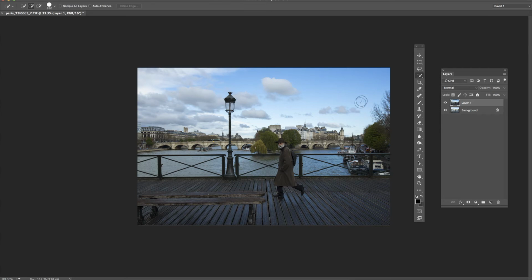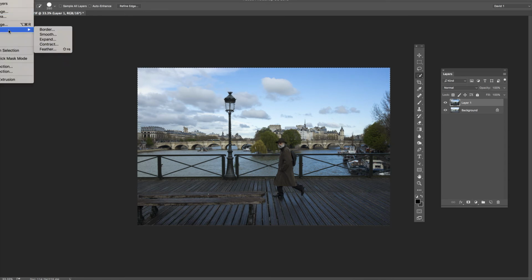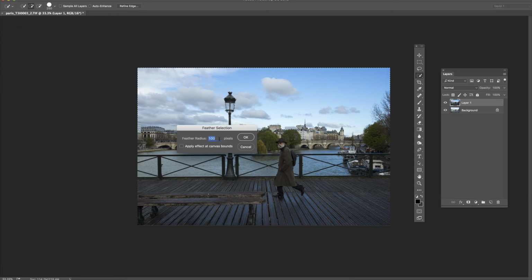and I'm going to use the quick selection tool. So if I now move the quick selection tool around here, I want to essentially select the sky, and it's done a pretty good job of selecting that sky. Of course, I'm not going to have the sky have a really hard edge. I'm now going to feather that selection. So I want to go up here to Select, Modify, Feather, and give that selection a feather radius of about, well, let's say 150 pixels, okay? Make for a soft edge there.